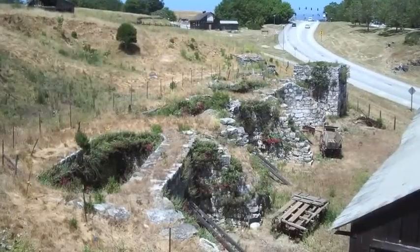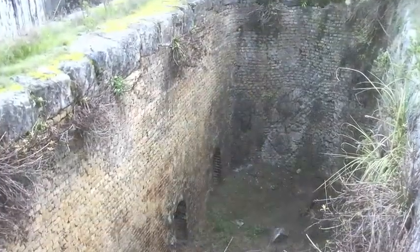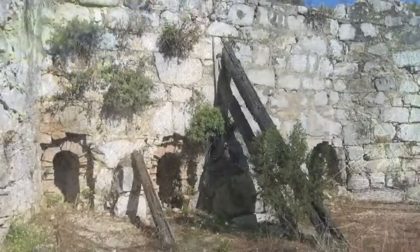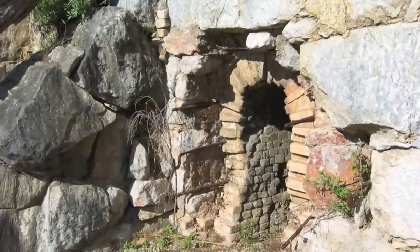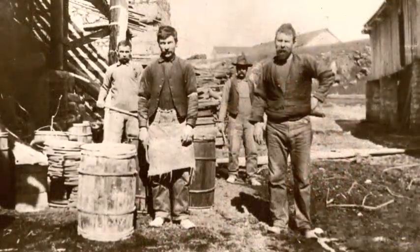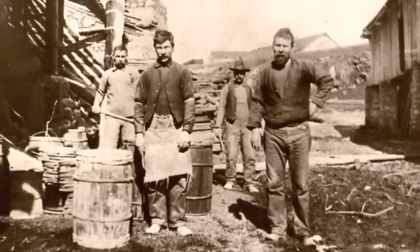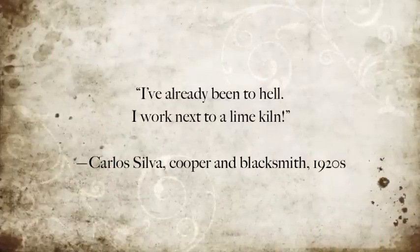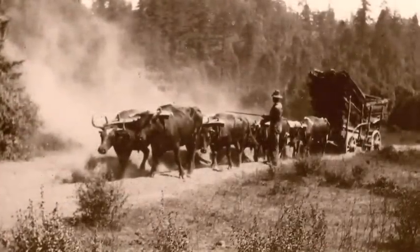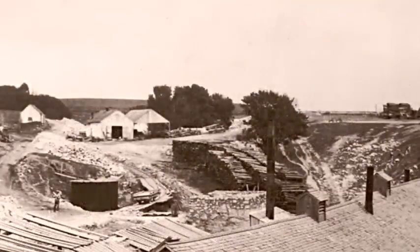The district preserves four lime kilns, all built in the latter half of the 19th century. The rock was loaded from the top, and the finished lime removed through the narrow four-foot-high doorways at the bottom. The entire process — loading, firing, cooling, and unloading — took 10 to 12 days. Each load produced up to 1,200 barrels of lime. Redwood, cut in 8-foot lengths and split, served as fuel. The hungry kilns burned 70 to 140 cords of wood during each firing.